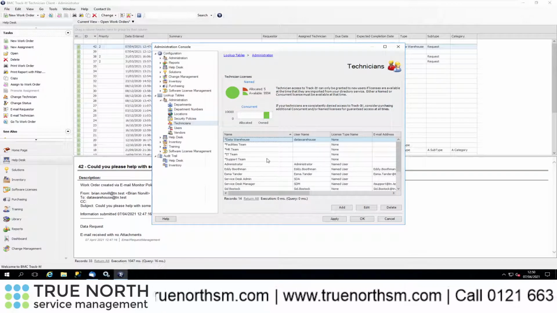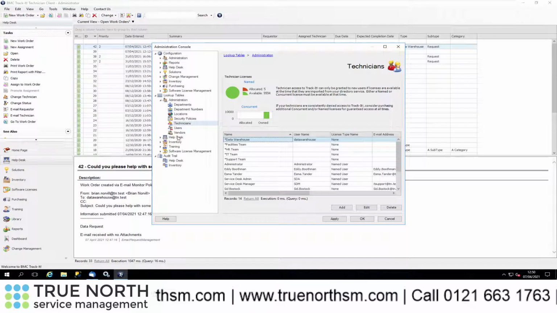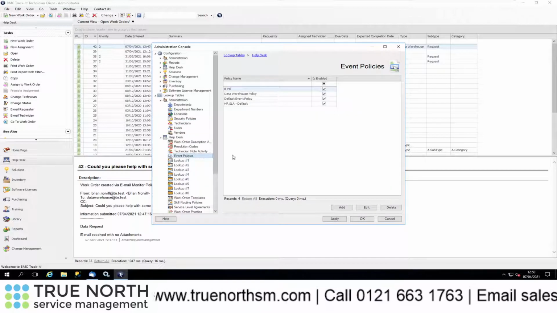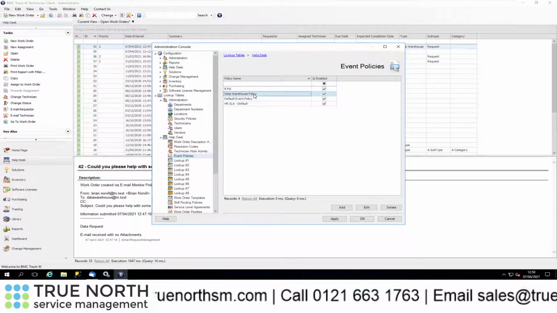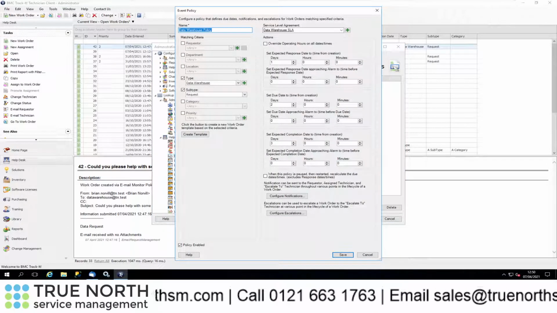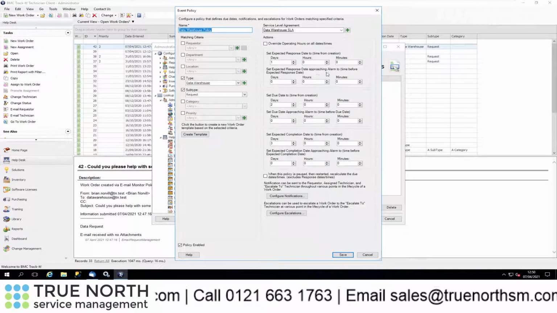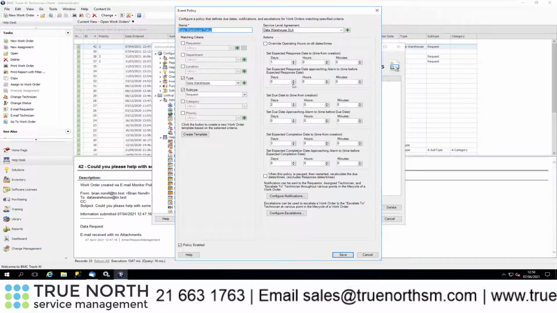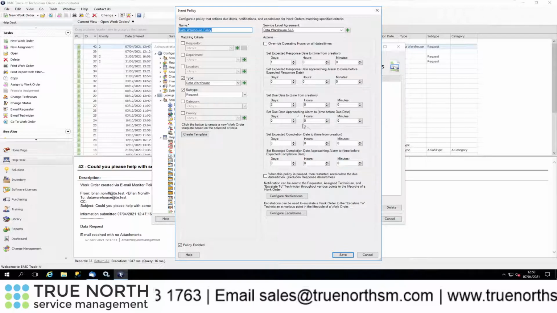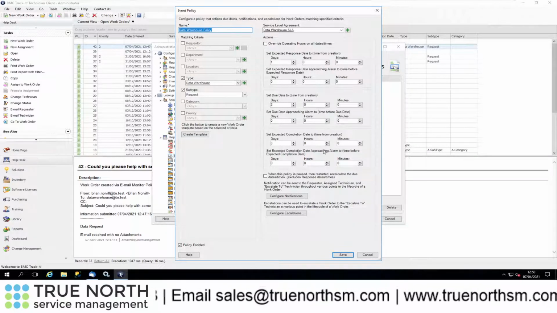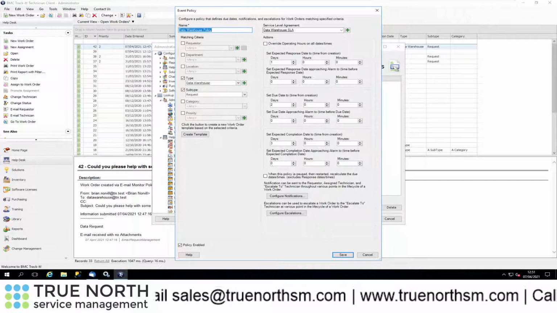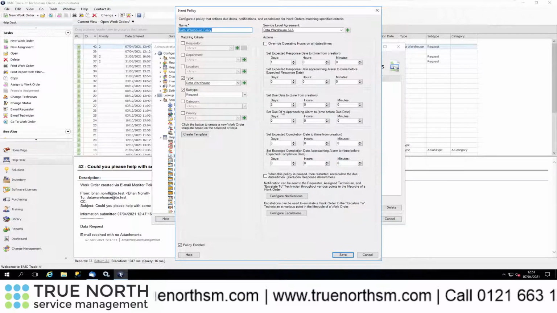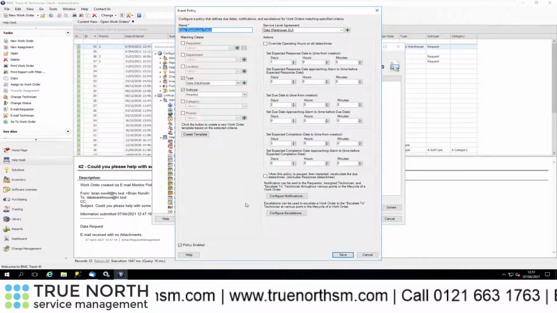And then what this does is it means that when we start configuring our event policies, so when we go to the help desk event policies and we go to our data warehouse policy, what we can do there is, if there's an expected response date that hasn't been met, or it's approaching it, or the due date, or the approaching time, or the completion time, we can have some calculations working in the background that's going to do some kind of notification and escalation.